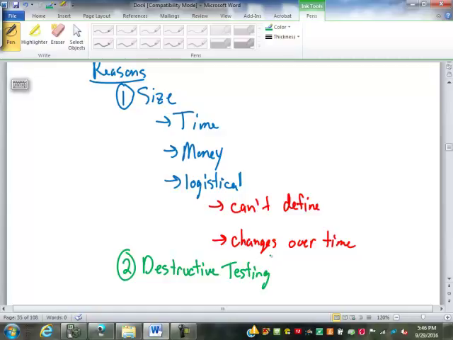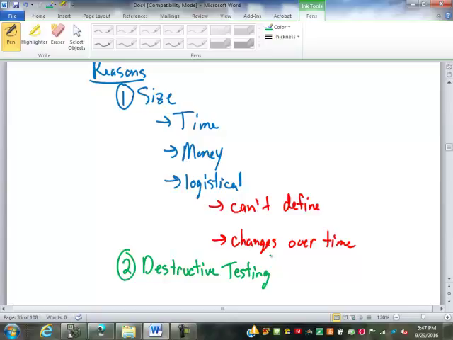For example, let's say we're dealing with child car seats. We need to know that the belts in those seats are strong enough to withstand the force that they're going to need to in an accident. So what are we going to do? We're going to take one of those belts, put it in a machine that's going to stretch it until it breaks to see how much force it takes to break that seat belt.